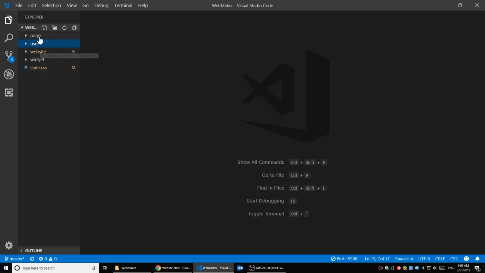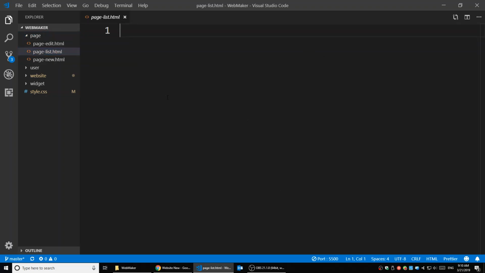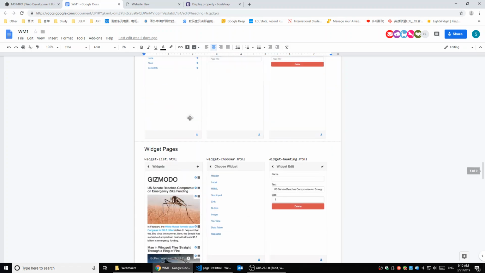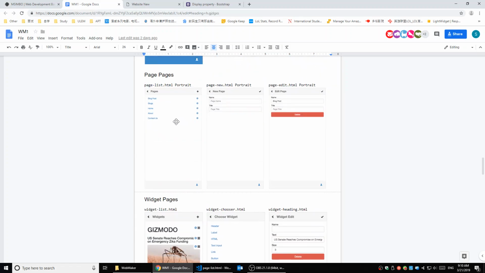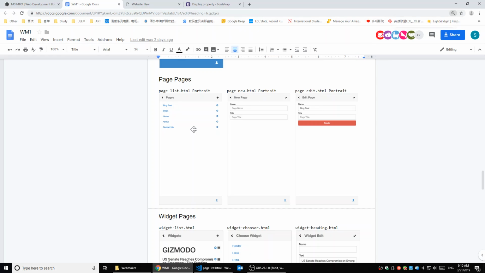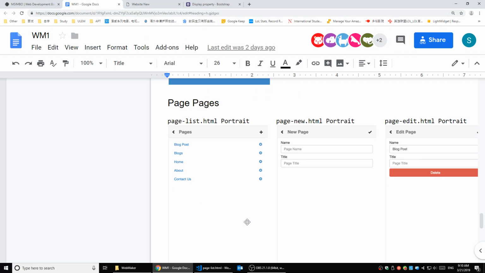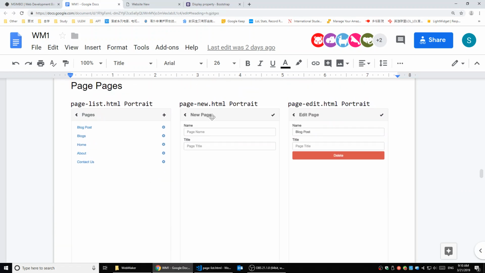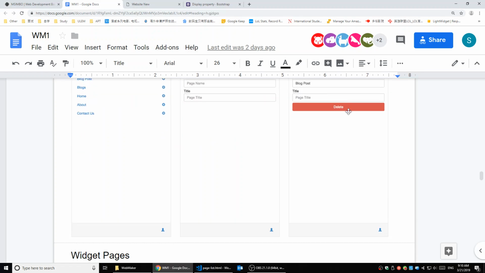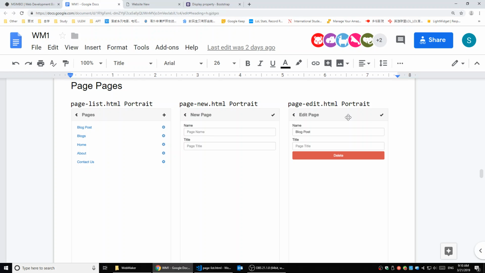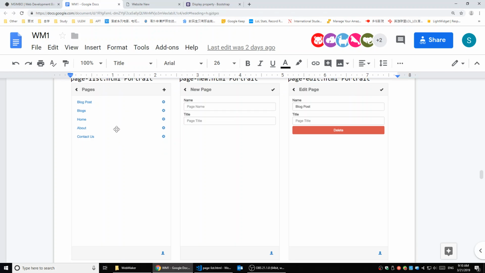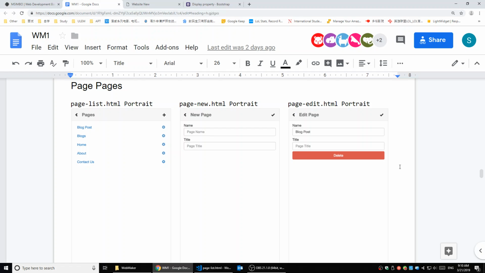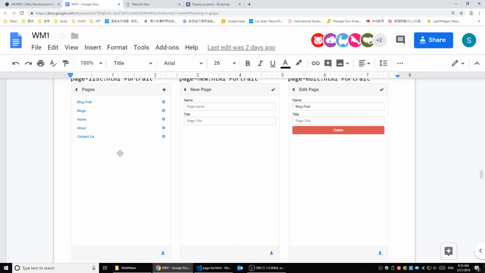All right. So let's go ahead to do the next page, which is the page list. The page list is actually very similar to the website list. The only thing we're going to have is still the navigation bar, a list, and the footer. And the page new is just the right side of the website new. It doesn't even have the left side. And same thing for the page edit: you don't have to create the left side, just the right side. So I'm going to help you to do the page list, and you can finish the rest of the two by yourself. So the page list, this one.